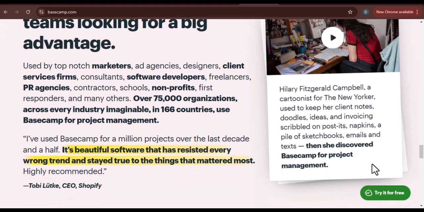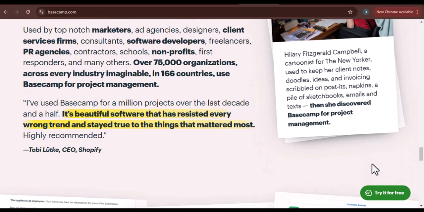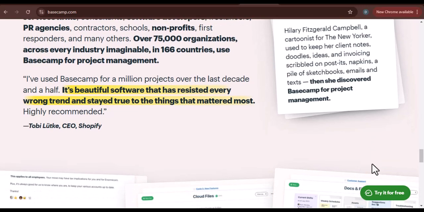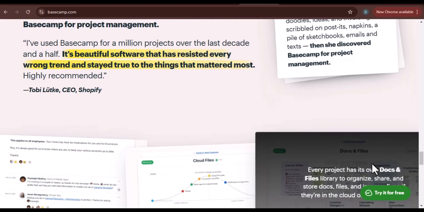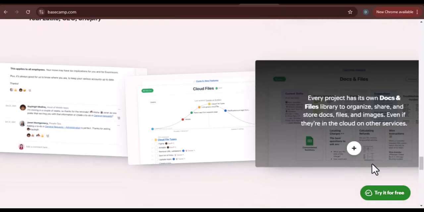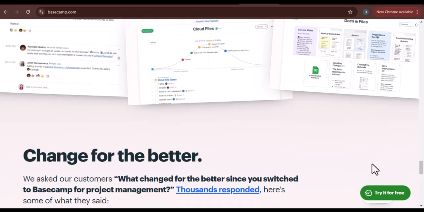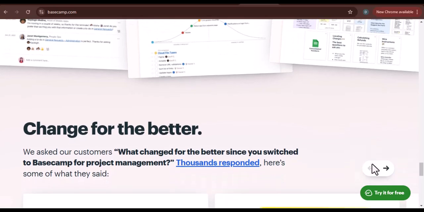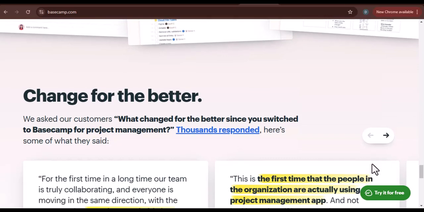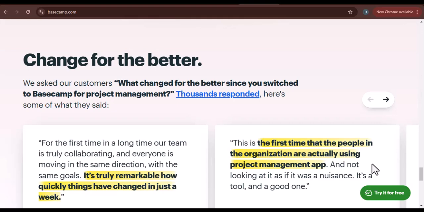The installation process is usually just like installing any other desktop application on your computer. You'll download the installer file, run it, and follow the on-screen instructions. Once installed, you'll be able to log in with your existing Basecamp credentials and access all your projects and data just as you would in the web browser. It's worth noting that while these are dedicated desktop apps, they still rely on an internet connection to function fully, as your data is stored in the cloud. However, the focused environment they provide can make a significant difference in your daily workflow.